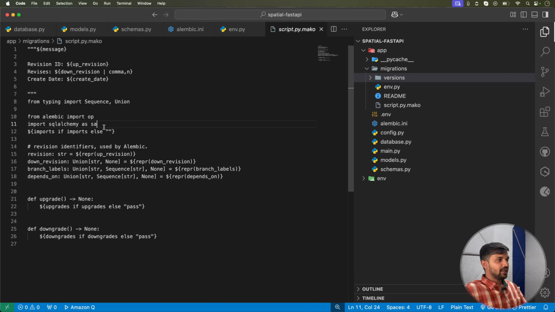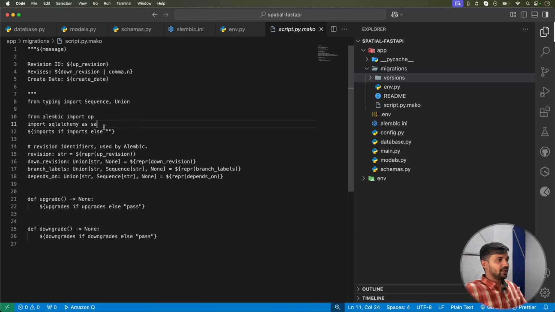So these random numbers are generally generated whenever we create a new migration file, and I think there is some kind of error with my configuration. So let me have a look at it. I will go to my INI file and I will see that I have missed the table name that we have just created. FastPG is actually referring to the table that I already have, and let me show you how these are connected. If I go to FastPG and look for this Alembic version table, you will see that the same number is written over here.